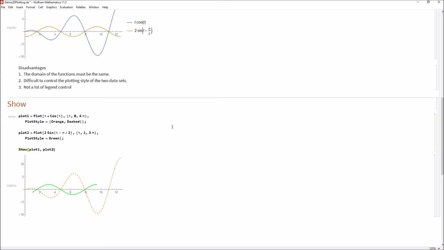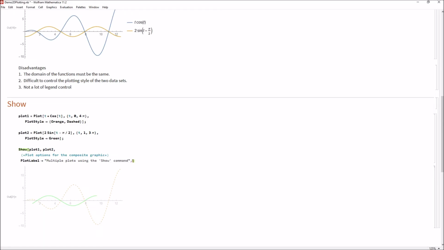Now, what we might want to do here is we can start adding plot options within the show command. So for example, I'll put a comma in here and maybe let's get some more white space to make this a little bit more readable. And let's go ahead and say plot options for the composite graphic. So we could do things like we did earlier, like I could go ahead and make the plot label. Let's say that the title of this plot is multiple plots using the show command.